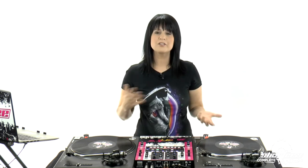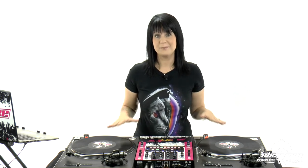Learning how to do this manually will also help you understand what the software is actually doing and where it comes from. That'll make you a much better DJ overall and much more well-rounded, which will give you an advantage over other DJs who are only pressing the sync button and don't know how to beat match manually. So there are a lot of benefits to learning how to do this.